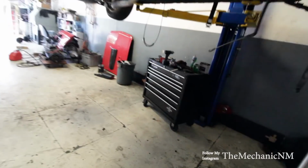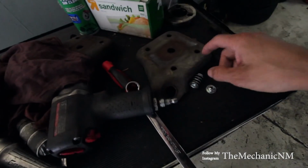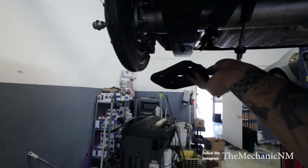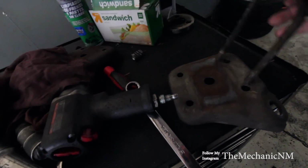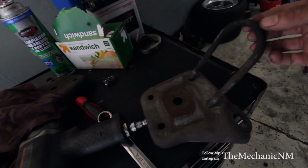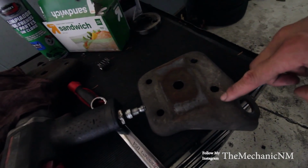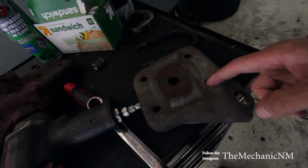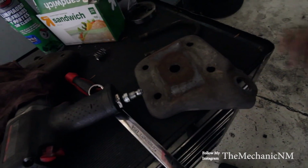And then once I do that, I have to come back and modify these plates. These plates go underneath for the shock. They hold the shock and keep everything sandwiched in. But the problem is that the original U-bolts were made for the 8-inch differential on the Mustang. So I need to drill these out about another, right here actually, to make it fit. I'm going to have to weld these in and then drill another hole here and here and modify them to make everything fit.